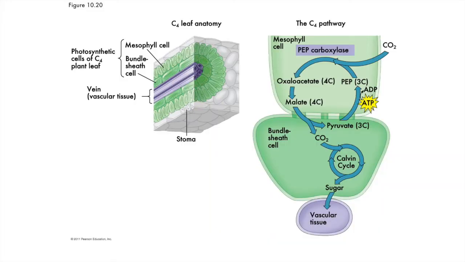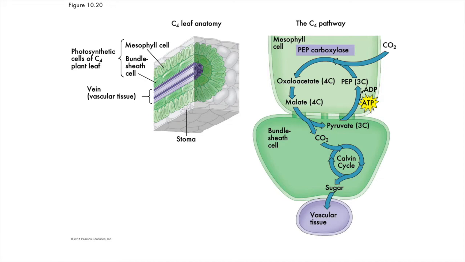In this slide, the Kranz anatomy is shown. The top cell on the right here is the mesophyll cell with PEP carboxylase, which scavenges whatever carbon dioxide may be around and fixes it into a 4-carbon molecule with a familiar name, oxaloacetate, which we saw in that other cycle. The same with malate, which we also saw in that other cycle, the citric acid one, which is very different from the Calvin cycle.